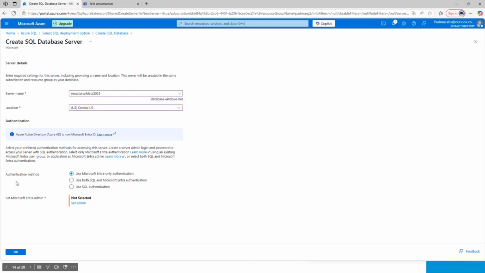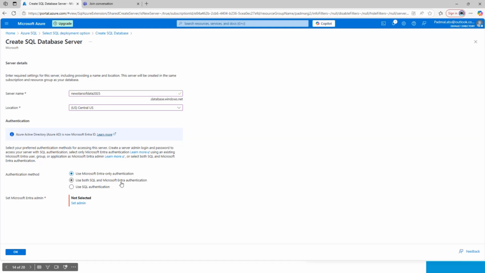And the third option is the authentication method. You have three kinds of authentication methods. The first one is Microsoft Entra only authentication, which is just like your Windows Active Directory. Initially, it was called Azure Active Directory. Now that's been renamed as Microsoft Entra authentication. So if you click use Microsoft Entra only authentication, that's like your Windows authentication.